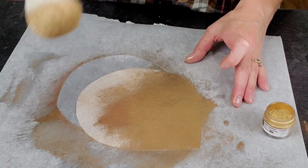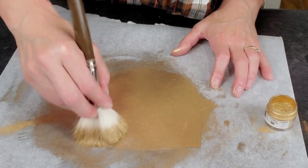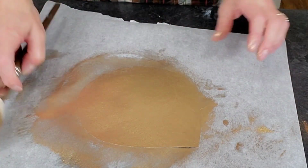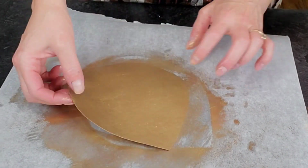You do use quite a bit of the powder when you do this, but it soaks in really well. So you get a really good concentration of color. You could do this with other luster dust as well. It doesn't have to be the gold. You could do silver. You could even do just colors. You can color your rice paper that way.